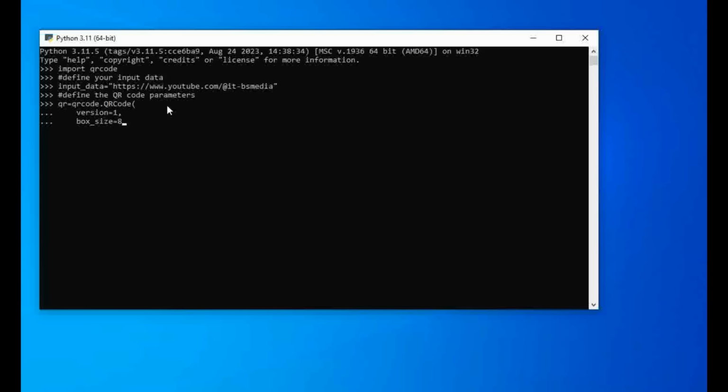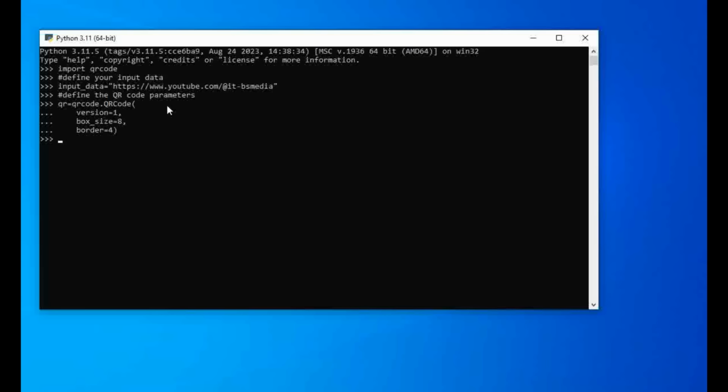I'm going to make it 8. Then tab key again, then the border of the QR code is what we're defining now. I'll just make that 4, then I'll close my parentheses now because I've finished defining the parameters within that block. So it returns us to where we should be now.